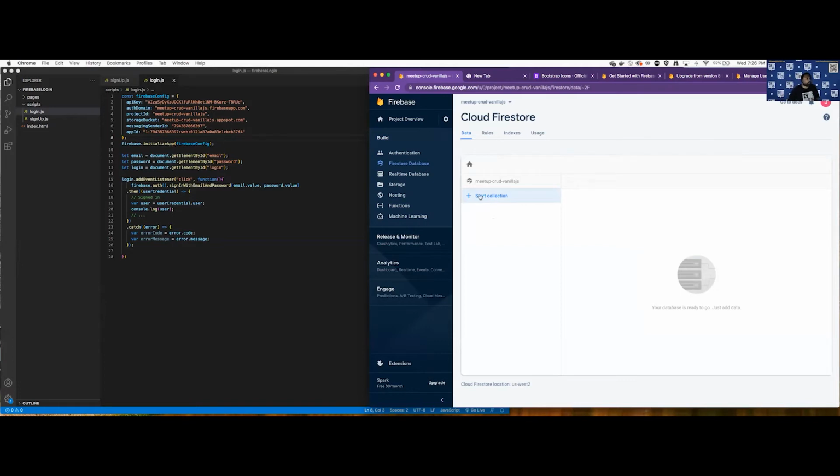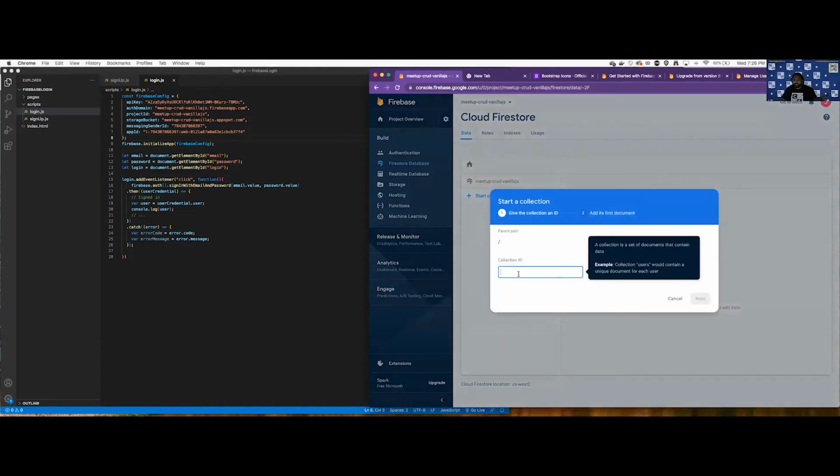The couple of things that I'm going to do is, let's see, hold on, I just have to make sure I know which fields I'm adding again. Okay, it's on this side over here. All right, let's go ahead and click on Start Collection. We need to give it a name. For example, you could make users. If you did users, you would want to add additional information and so forth. Right now, we're just using it to log in, so I'm not going to really focus on that one.